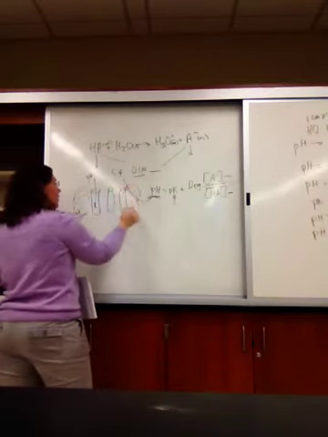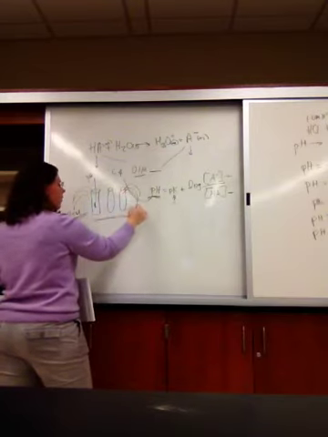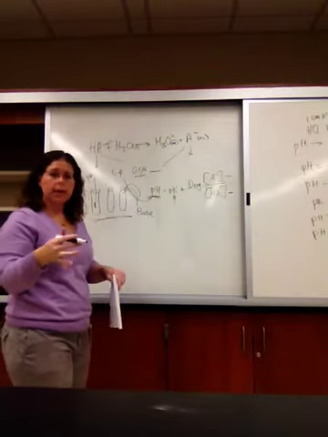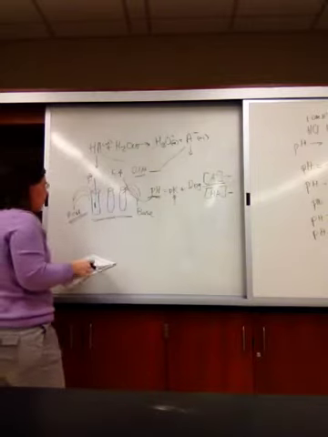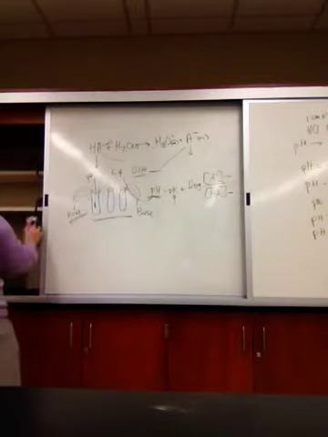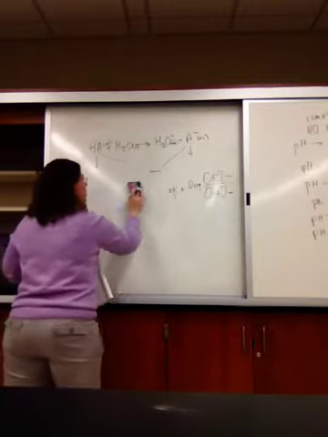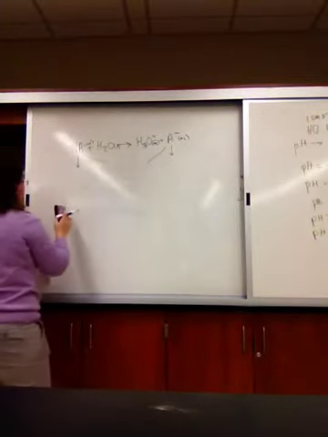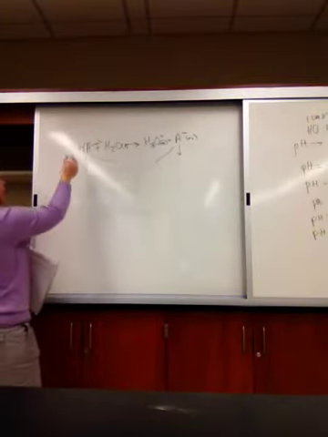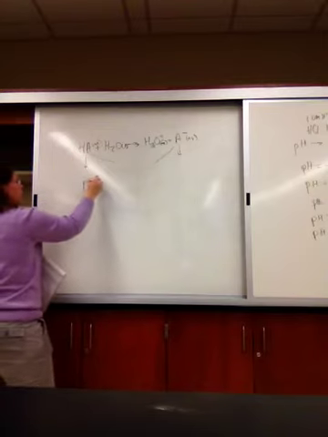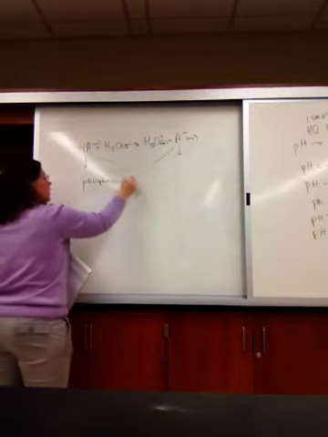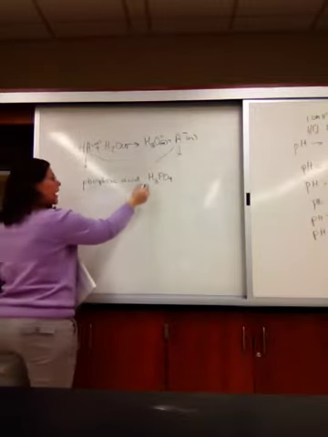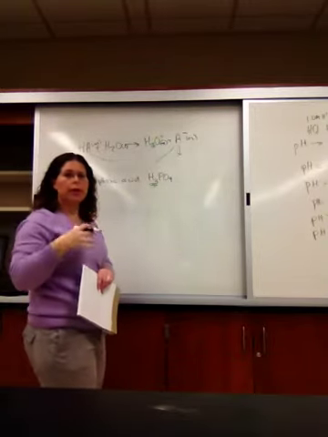Then I'm going to make 3 new buffers, and I'm going to add base to those. And I'm going to do the same thing as I did with the acids and take those values. Then, part B of the reaction. Part B of the reaction, we're going to use a triprotic acid, which just means that it has 3 hydrogens. It's phosphoric acid, H3PO4. Now, that just means that it has 3 times that it can lose that H plus ion.